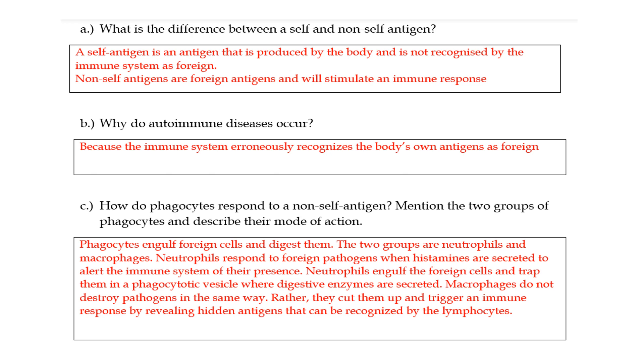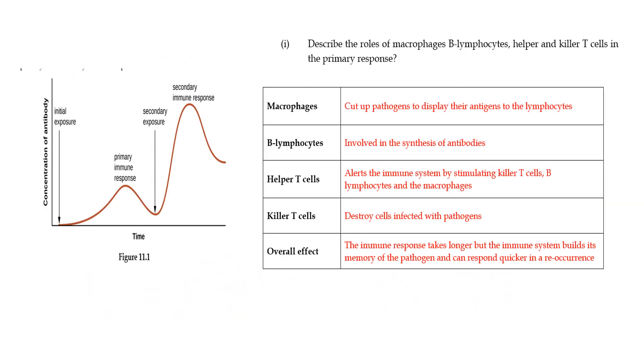A macrophage is quite violent. It can take that cell and cut it up to reveal that it has foreign antigens inside. The moment it reveals that, the immune system responds and obviously memorizes what that antigen looks like in case it comes back. Macrophages go further than neutrophils and they tend to live longer as well.